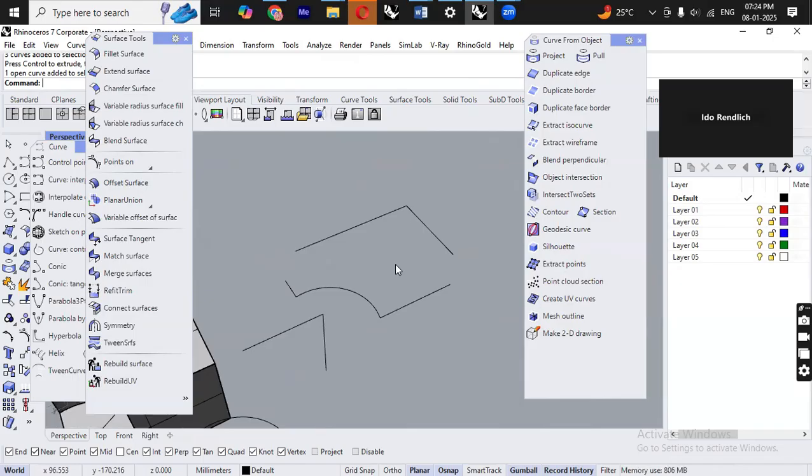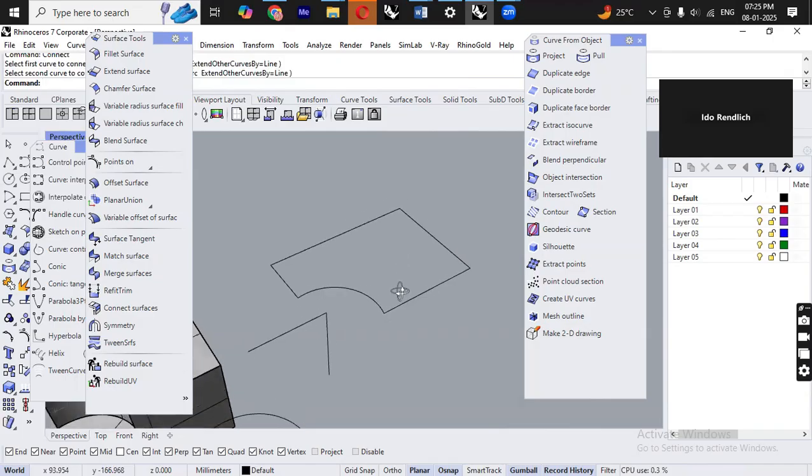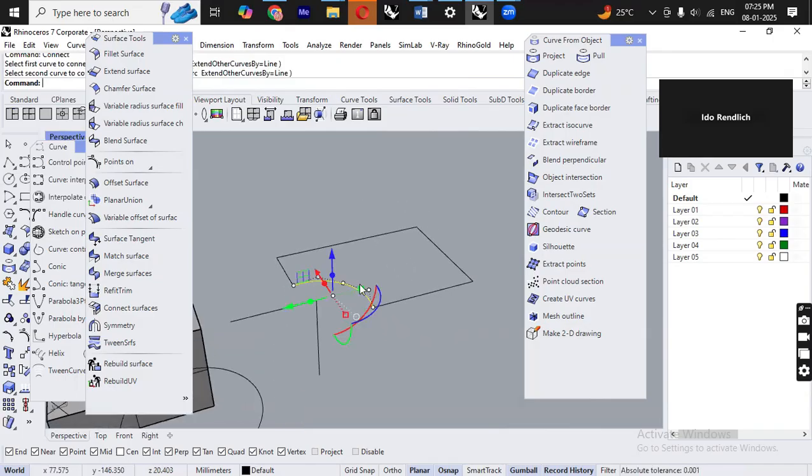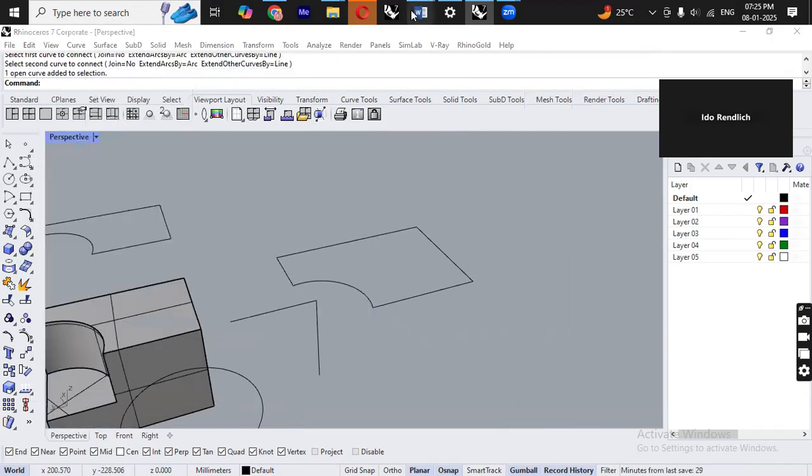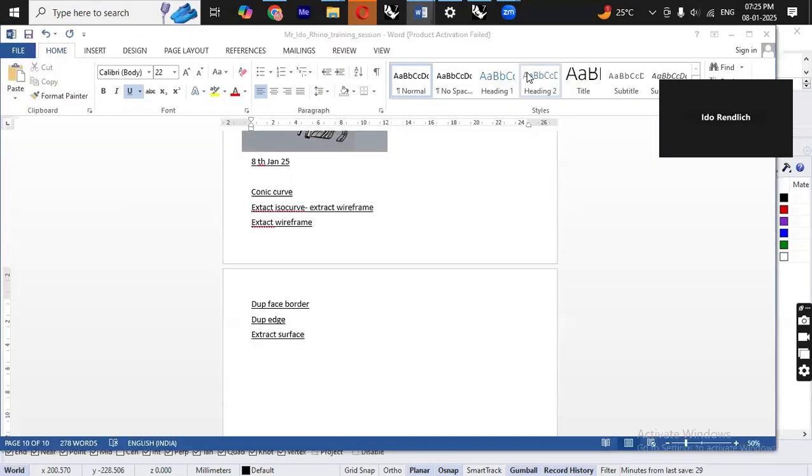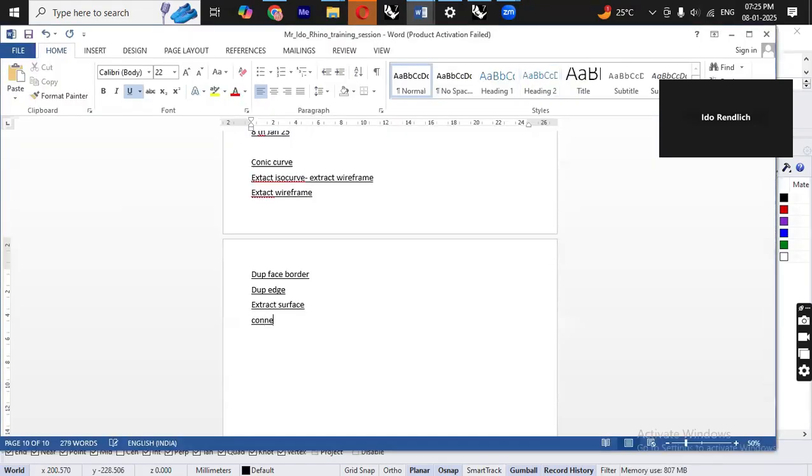If you are looking for something sophisticated, I can do it with single lines, but you don't have to use those options right now. I have shown you: use Connect. Click here, and click this open ends, so it will now get connected automatically. Let me write again. So next time you have to answer Connect.